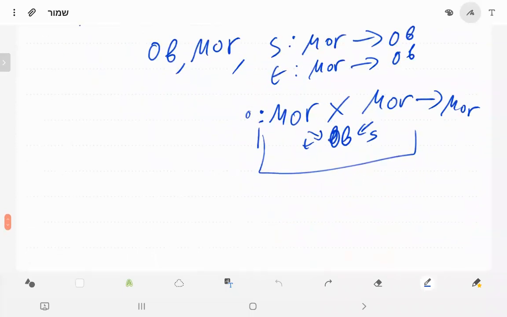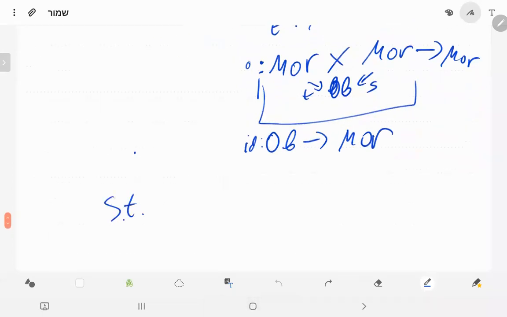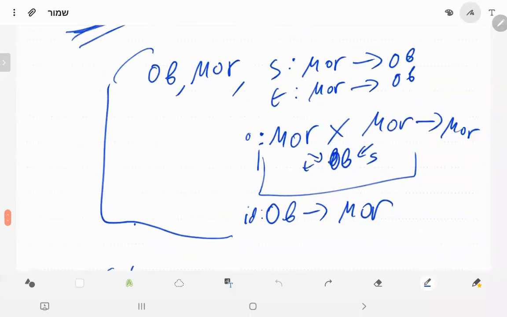כך שמתקיימות האקסיומות, such that, יש לנו גם identity, שכחתי, יש לנו identity מאוב למור, שהוא חתך הן של הסורס והן של הטארגט. וכך שמתקיימות אקסיומות. עכשיו יש לנו שתי אפשרויות, או לנסות לכתוב את האקסיומות האלה גם בשפה קטגורית, לכתוב המון דיאגרמות מזעזעות וקומוטטיביות, או להגיד, טוב, אנחנו יודעים מה זה קטגוריה, הגדרנו מה זה קטגוריה אסוציאטיבית, אמרנו מה זה אומר אסוציאטיביות, אמרנו מה זה אומר שהאידנטיטי הוא אידנטיטי, אז המבנה יהיה עכשיו, כתבנו אותו בצורה פנסי עם העתקות בין קבוצות, אבל התנאים נשמור את זה ברמה של תורת הקבוצות, איבר פה, איבר שם.